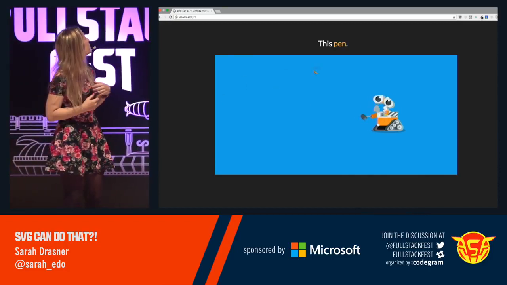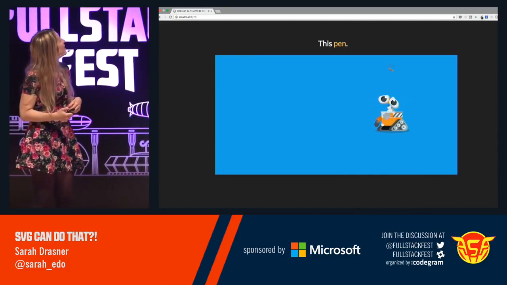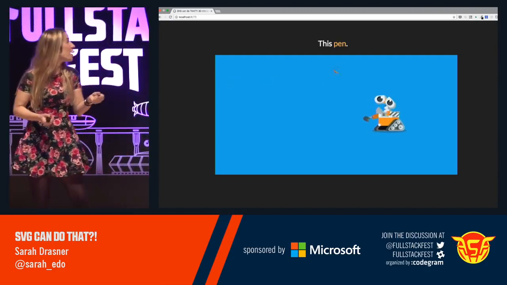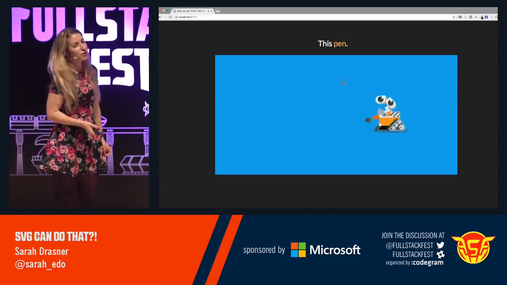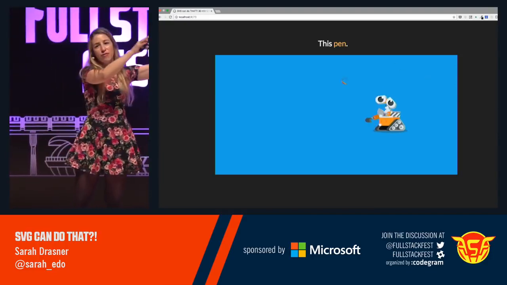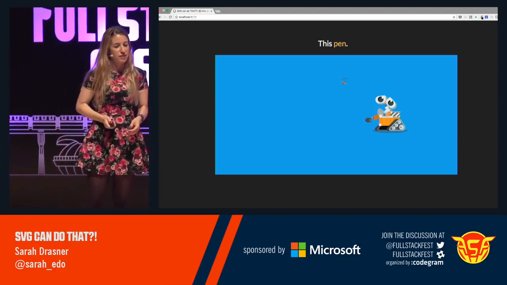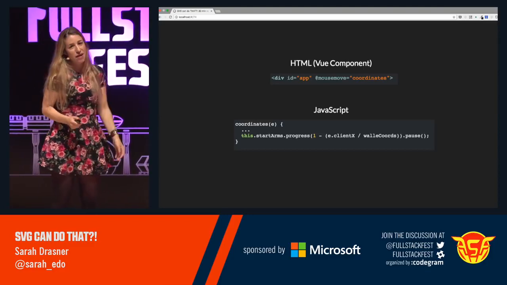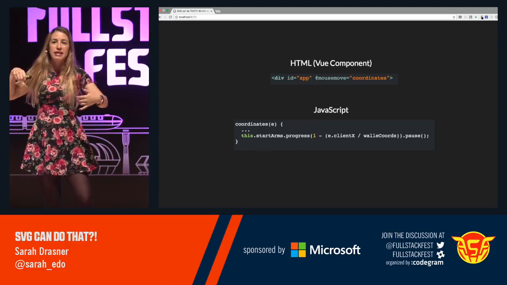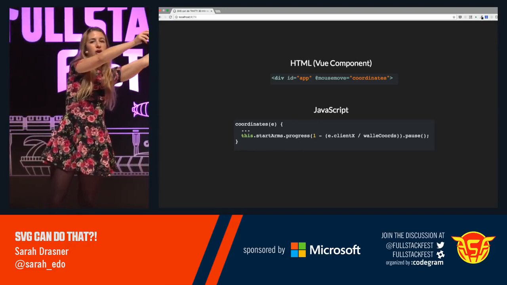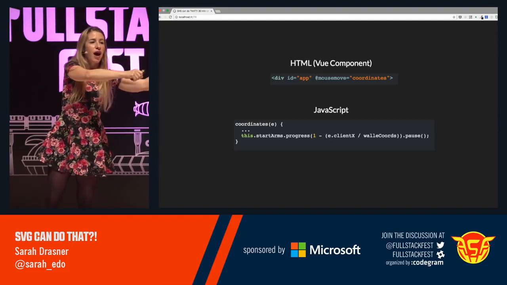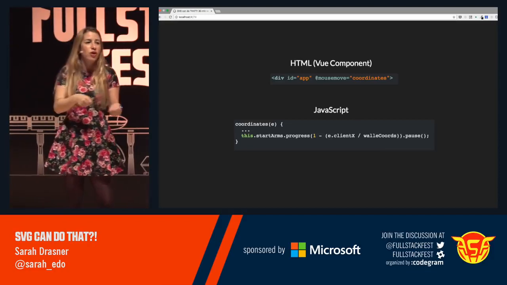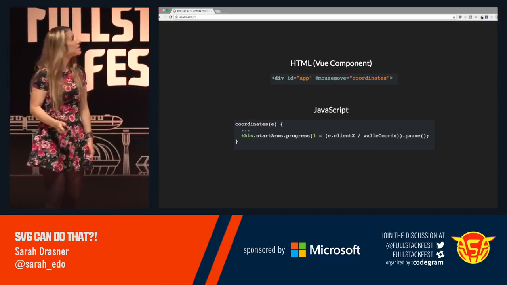We can use SVG to respond to things that the browser is doing. So we have this little WALL-E pen. I don't know if you've seen the movie WALL-E, but I really like it. He has a little cockroach friend, and he's reaching out for him every time the user moves across the page. We have a bit more code than this, but basically we have these @mouse move events, and I've created an entire timeline for him reaching his arms out, complete with eases, and then I plot that progress of the timeline along with the coordinates, so the user can control all of that, and it stays really, really lifelike.